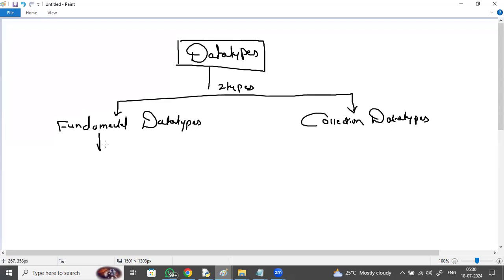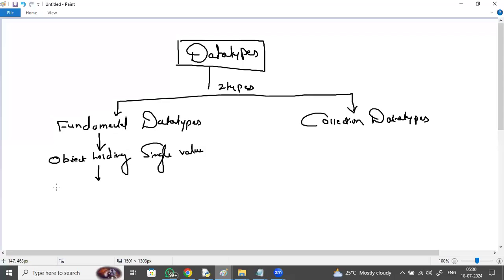Fundamental data types means object holding a single value.